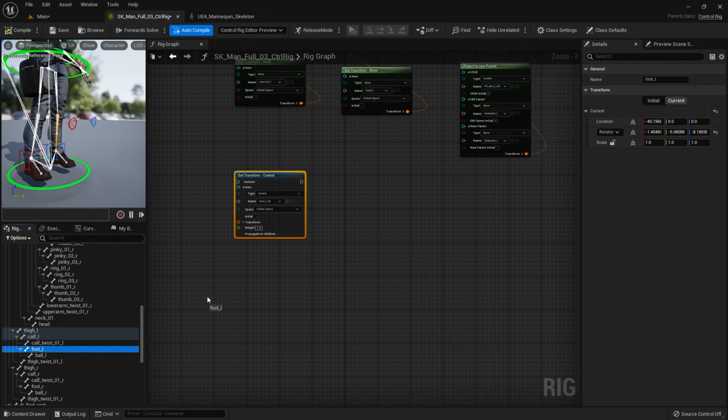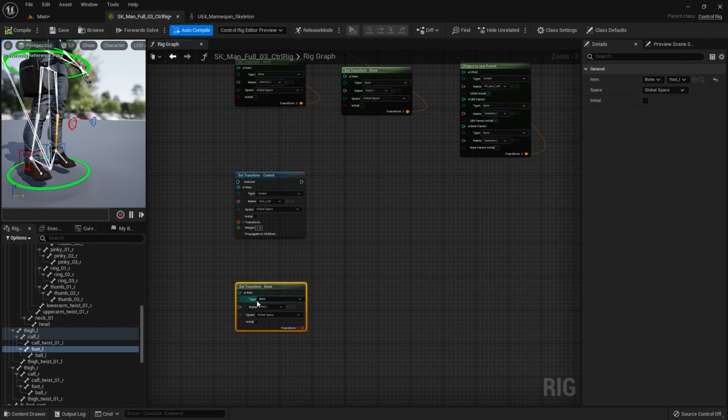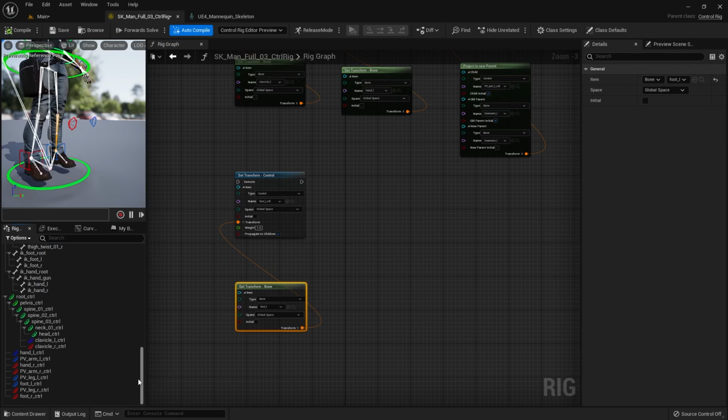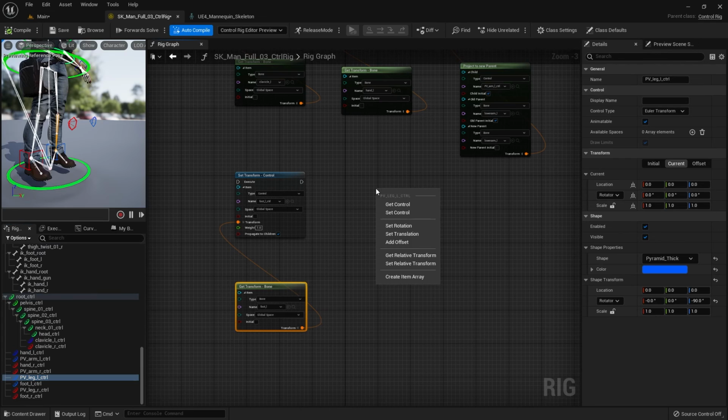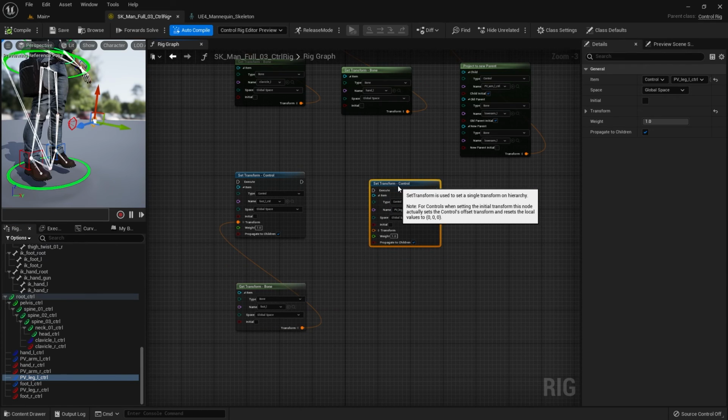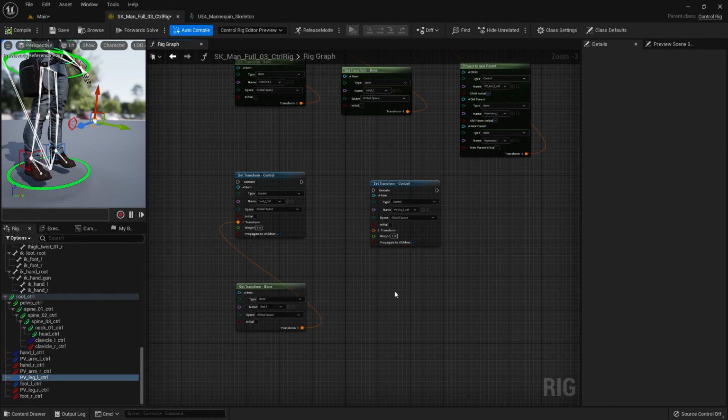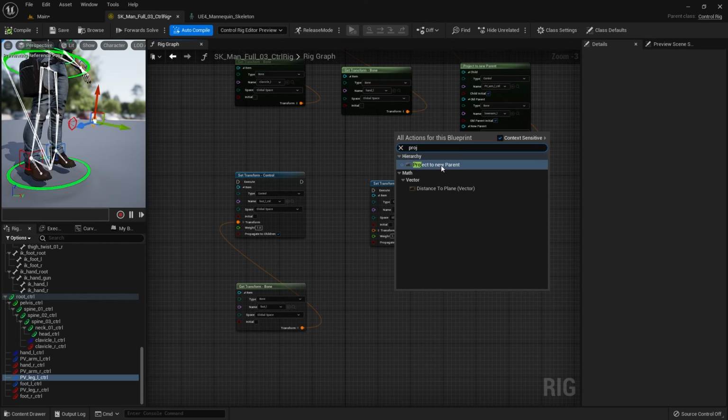Left foot, get the position of that bone to set the control. Same with the pull vector. We need the pull vector of the leg of the left. We need that set. We need it set with the offset from pull vector position. So again, we need a project to new parent.